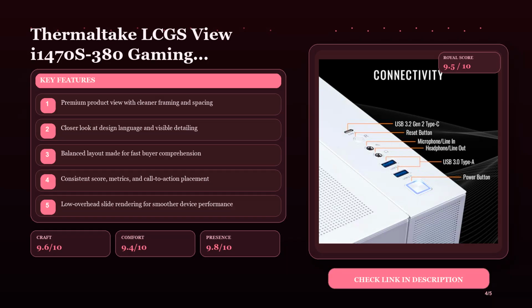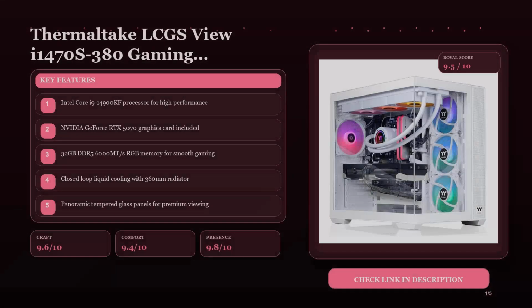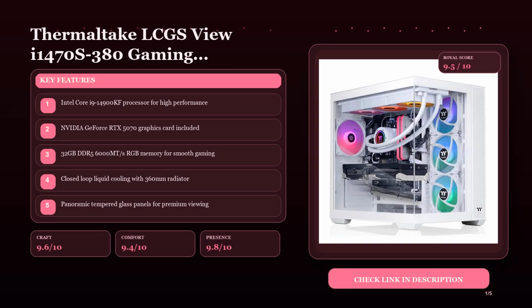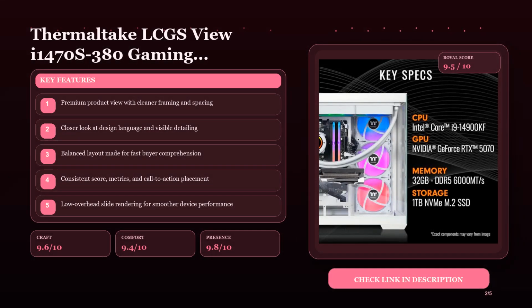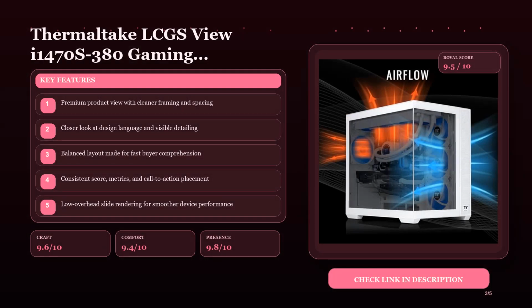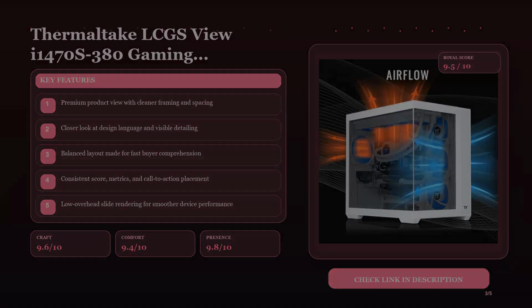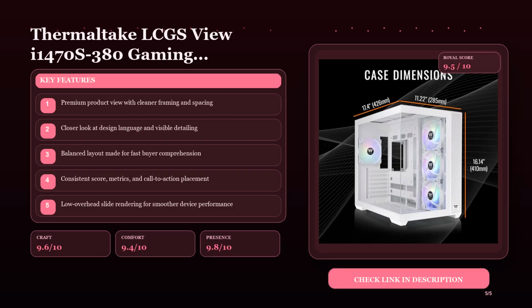First off, the heart of this machine is the Intel Core i9-14900KF. That's a 24-core beast with hyper-threading, and paired with the Z790 chipset it just chews through games and multitasking. I ran Cyberpunk 2077 at 1440p Ultra with RT overdrive and DLSS balanced, and it never dipped below 90 frames per second. Even with Discord, Chrome with 20 tabs, and OBS recording in the background, the temps stayed under 80 degrees Celsius thanks to the 360mm closed-loop cooler. That's the kind of headroom you usually only get in custom builds.